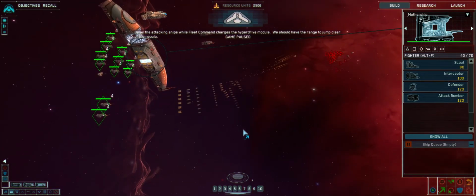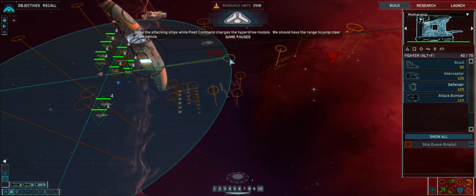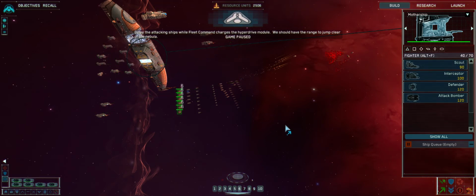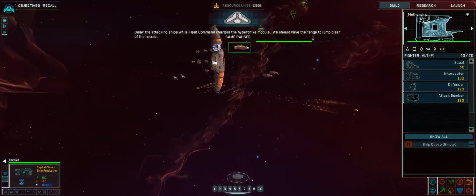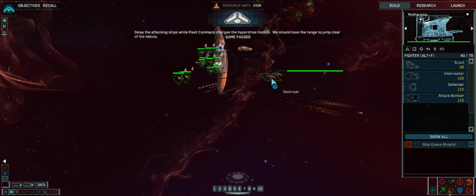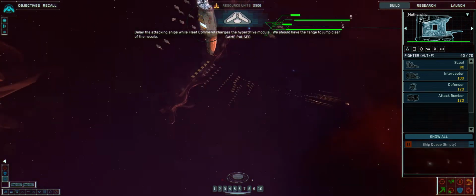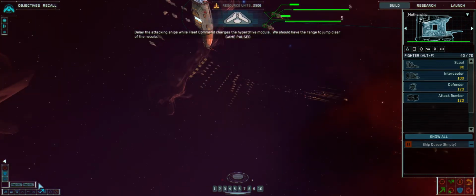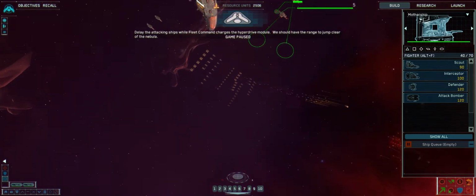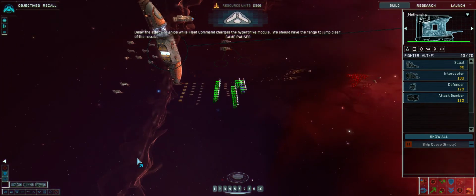Group 4 is going to move forward in a defensive position. They're going to move forward to the front of the mothership and defend. The destroyers are going to join them. Doing the same. Is that my destroyers? No, that's my carrier. What's my destroyer group? Group 5. Yep. These two are going to be going into a defensive position in front of the mothership. And there we go. Now let's see what happens.